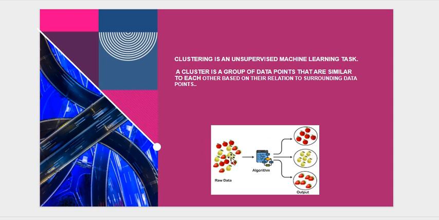Likewise, for example, here you can see there are strawberries, tomatoes, and lemons. So how is it categorizing them? It is taking all the tomatoes to one group, lemons to one group, and strawberries to the other group. They are all dissimilar to the other groups. This is how you can categorize them. So, this is called clustering basically.